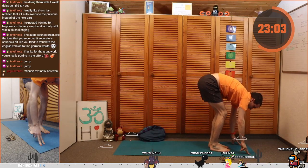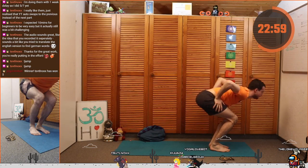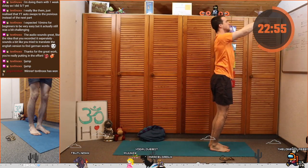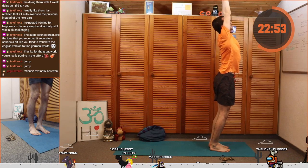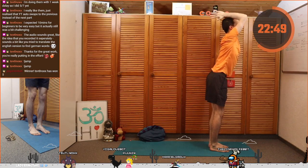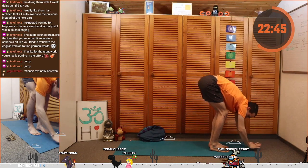When you're forward, bend your knees, bring your hands to your hips, elbows pointing back. Bring your arms up into the sky, get long, long, long, long. Slight back bend, we go one more time. Breathing out, folding forward. And lift.